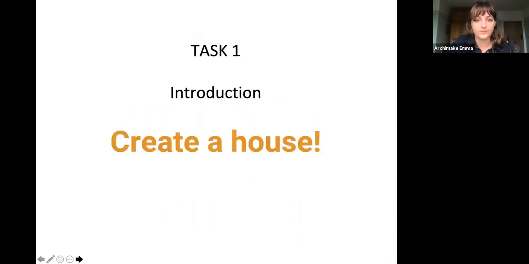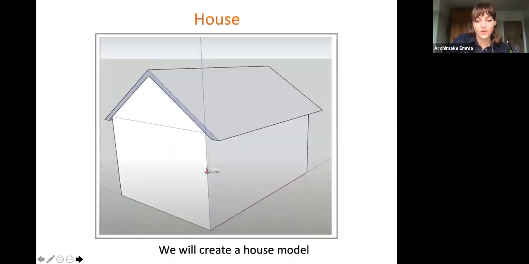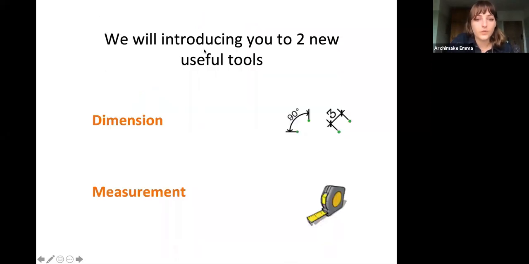Okay, so let's get started. The first task, to create a house. So we're going to try and make a house model like this, but I want you guys to be a bit more creative than this basic model and really push it as far as you can to create something really interesting and architectural, all right? So we're going to be introducing you to a couple of interesting tools. We're going to teach you how to put dimensions on and how to measure things.